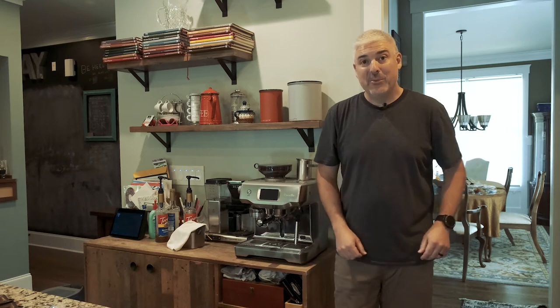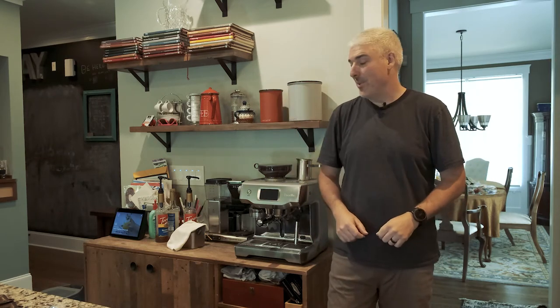I'll put a link in there if you care, and a link to the coffee company we use — it's up in Virginia, a little small joint that produces some pretty good beans. I have no affiliation with either of those, but I do like to keep myself caffeinated. Also, apologies that I didn't wheel my big studio lights in here — I'm in our kitchen, so I don't have my usual setup. But I don't think fancy lighting is going to fix ugly, so apologies for that. But on with the show.